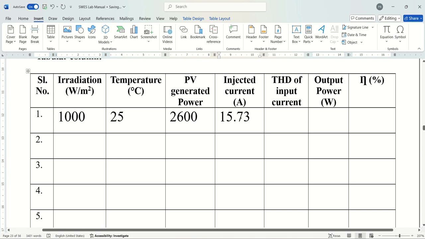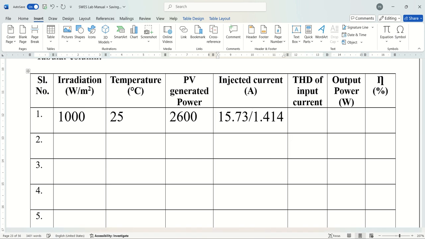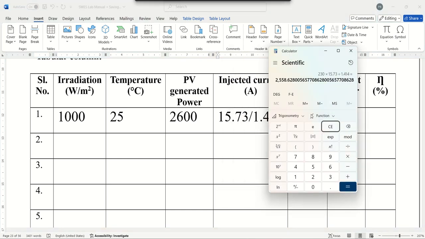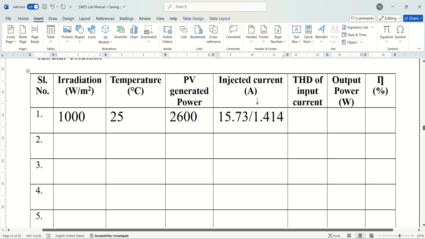We can write the injected current here, or we can even divide it by 1.414 and calculate it directly. 15.73 divided by 1.414 is 11.12.